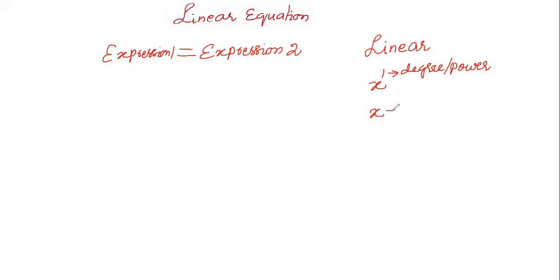So examples, if I take x plus y is equal to 5, the degree of the variables is 1, right? So x minus 2 is equal to 3. So you have the degree 1. Suppose if you have x squared minus 2x is equal to 5, you have the degree 2 here, which is a quadratic equation. So we need not worry about that. We need to worry only about the linear equations. So the degree of the equation is 1 for a linear equation.